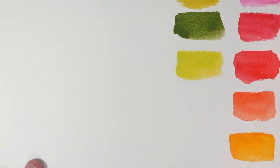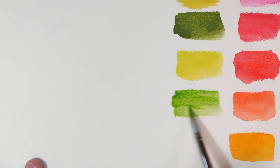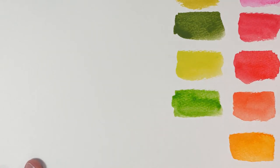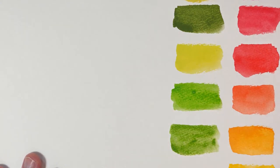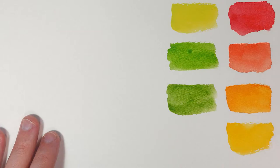So yellow gold, probably something like this. Yes, I like this color a lot. It's really nice for a base for mixing your own greens. Next is olive green, and this is a bit opaque. This one is lime green, and this is really intensive. Next one is sap green light. This is your standard green. Next one is sap green. This is a bit more realistic green, I guess. And the last one in this column is hooker's green.